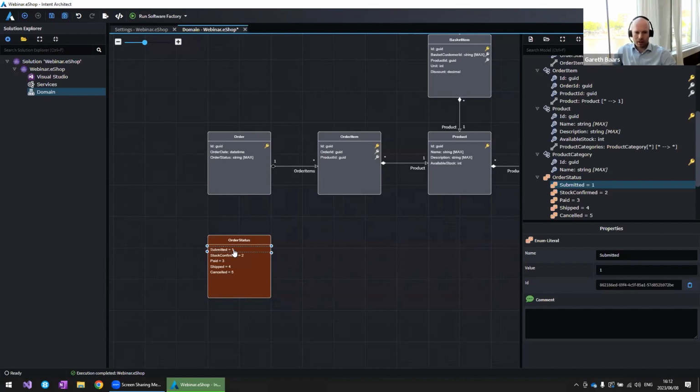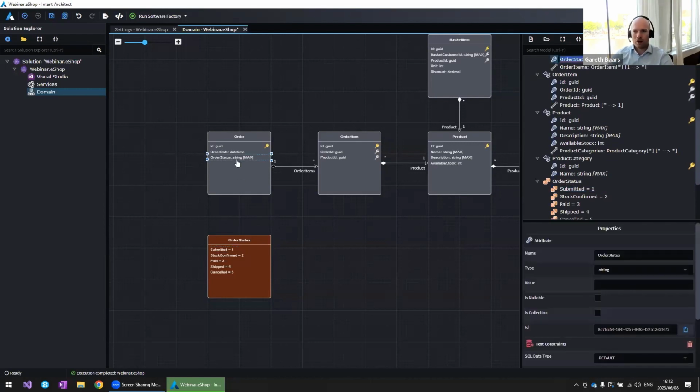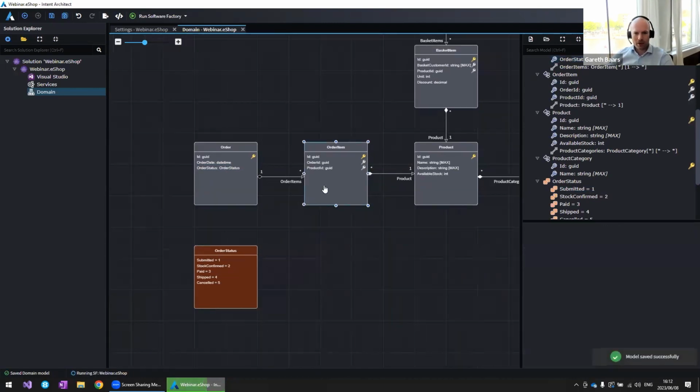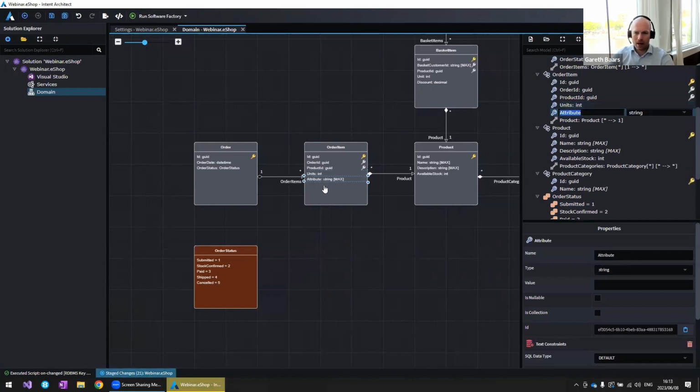So starting at 1 is nice. It's just a little trick that you can keep in mind. You tend to start at 1, maybe you can have a -1, but just don't use a 0. That's basically the long and short of that. On the order status, we can just switch this over to be our order status as well. Okay, so let's save this. Maybe just add in units, which will be an integer, and maybe the discount as well. That was part of the order.